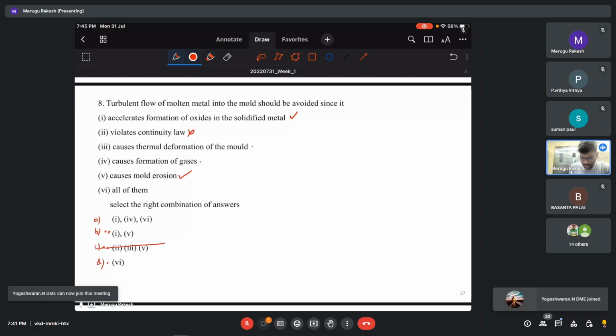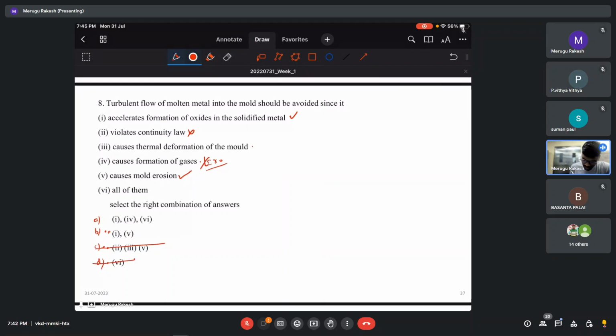For example, any exothermic or endothermic reactions cause gases, but turbulence will not cause any gases. So this fourth option is wrong. That eliminates D as well as A. So we are left with B, which is the formation of oxide in solidified metal and it causes mold erosion. So option B is the correct answer. Keep in mind, everything should satisfy the continuity law.